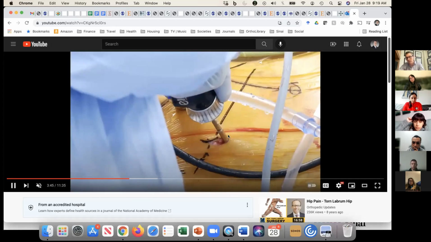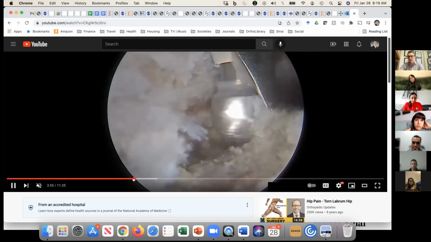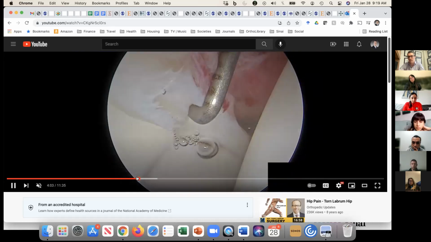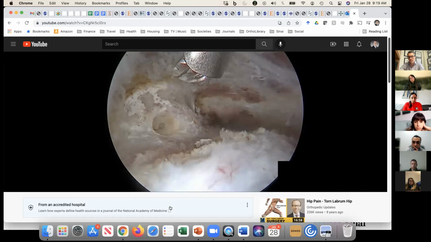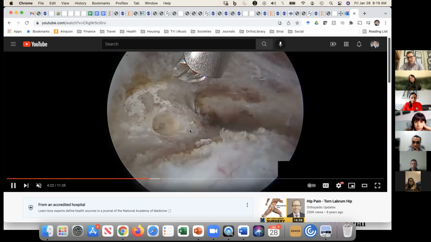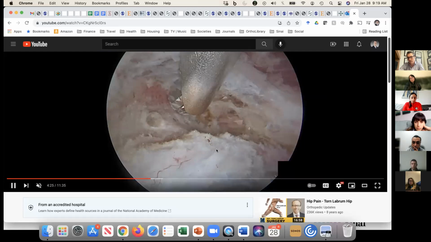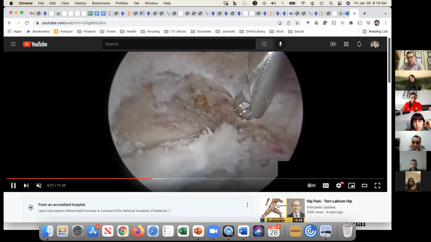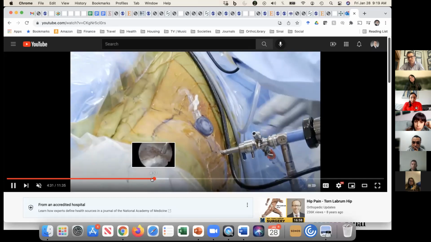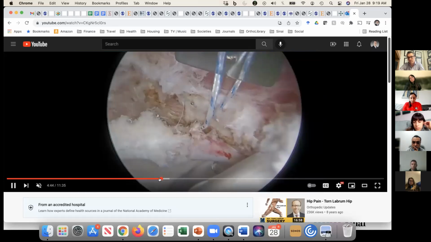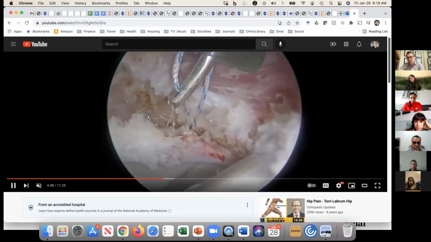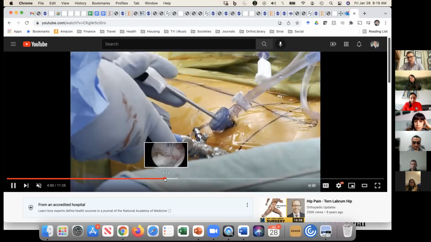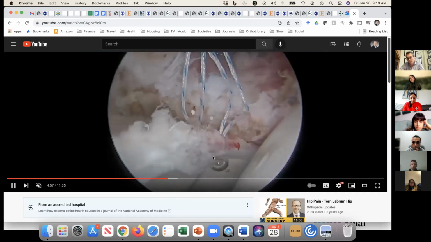And so why is he doing this? Why is he preparing that? Because that's where you put your anchors. You put your suture anchors in right there. Probing the labrum again. So this is prepared acetabulum, capsule up here, labrum down here. And now he's going to put his suture anchors right along this rim of acetabulum. See? So the suture anchor was drilled and then placed. And then now he's taking the suture and he's going to pass it around the labrum.